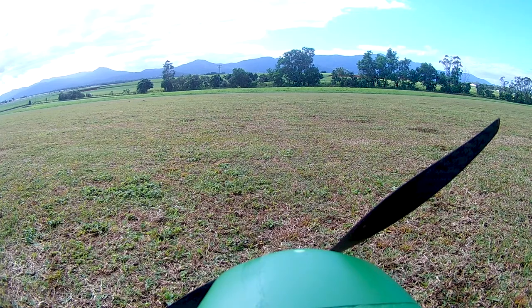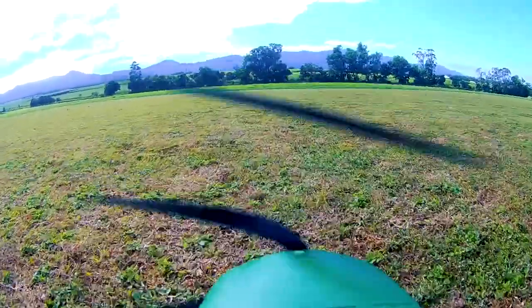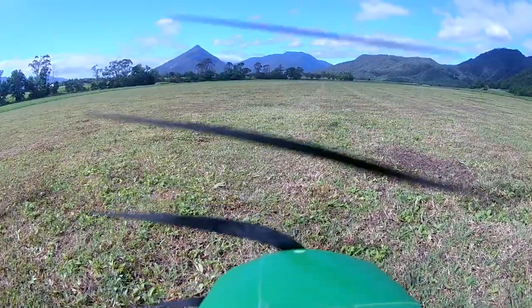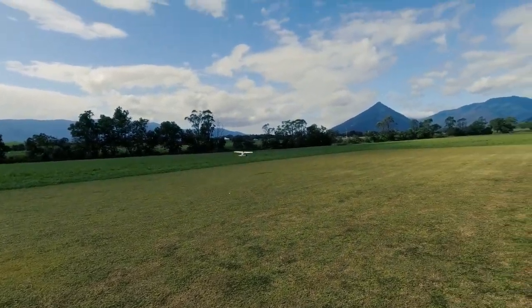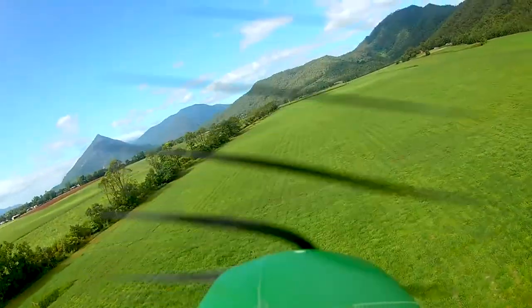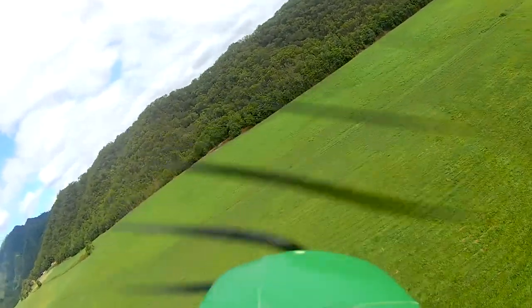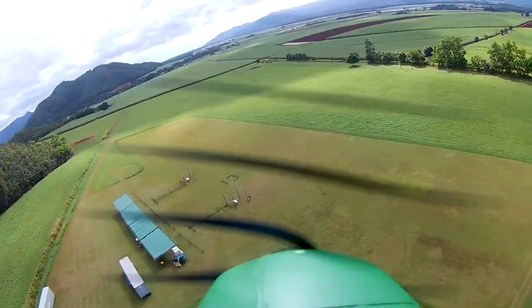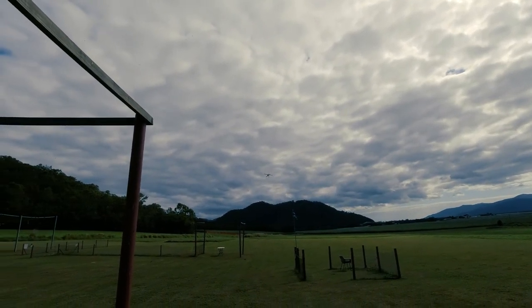Well, hopefully this works out and I get a bit of onboard footage. Fingers crossed again. Beautiful plane to fly, I must say. It really is.